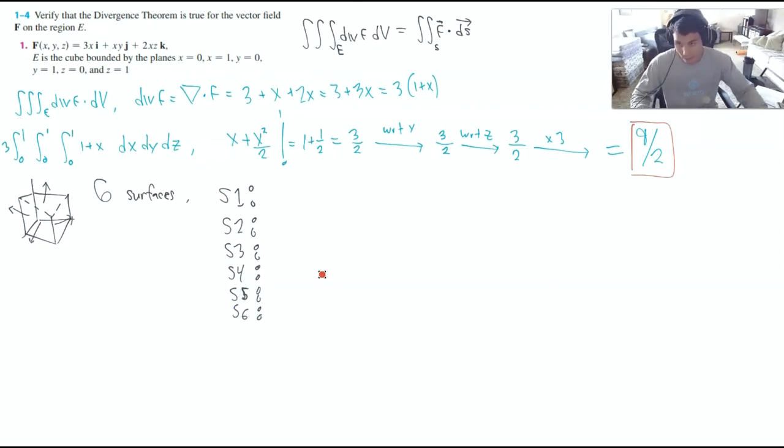Now, everything that's positive, so this is positive, it's going up. S2 will be its negative counterpart, it's going down. Then we'll call this S3, it's positive, and S4 will be its negative. S5 will be positive, and S6 will be its negative. So the negative parts will be the evens. Notice S1 is a plane, the outline of this, so we can use x and y. The same thing goes for this one.